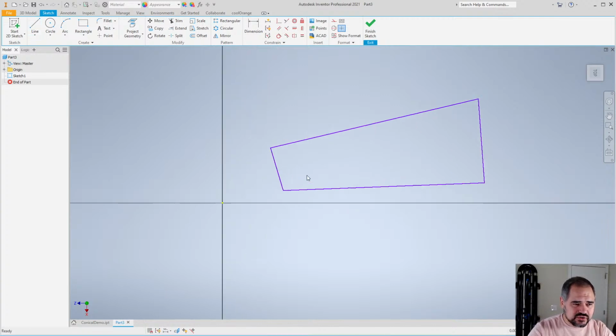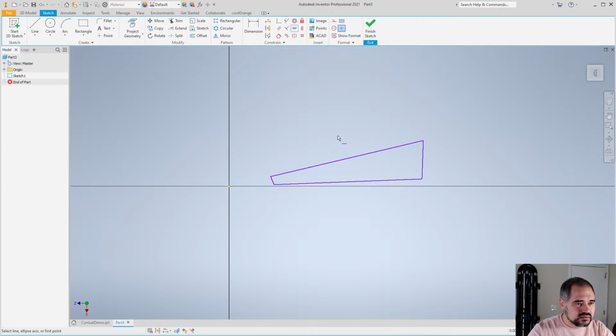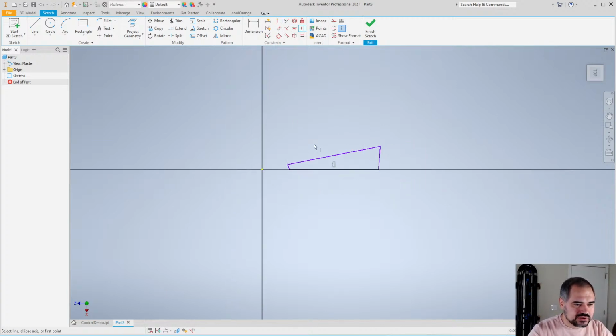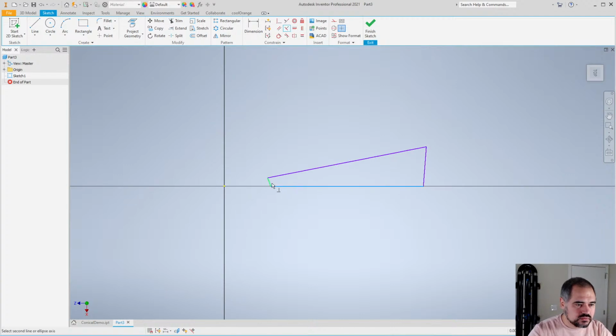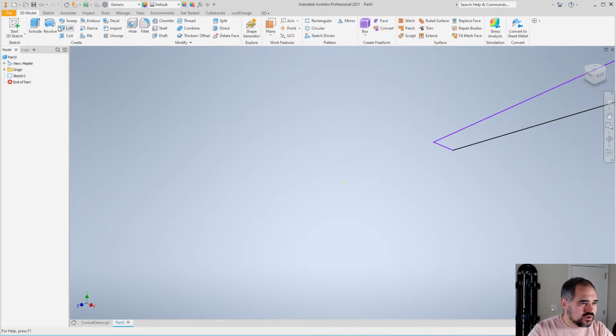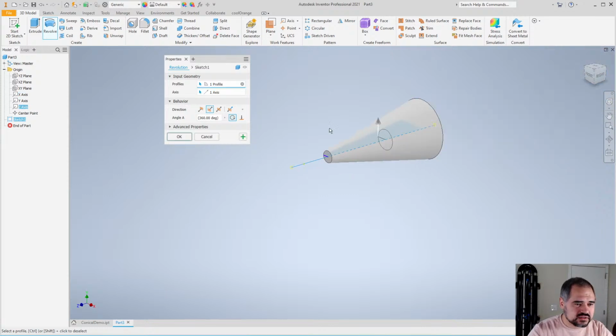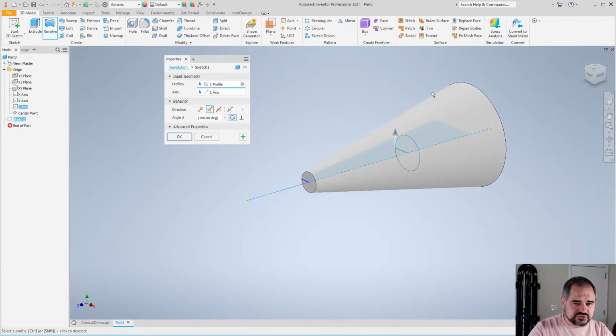So in CAD terms, the option I suggest is making this sort of quadrilateral and revolving it around an axis. So you get a truncated cone.